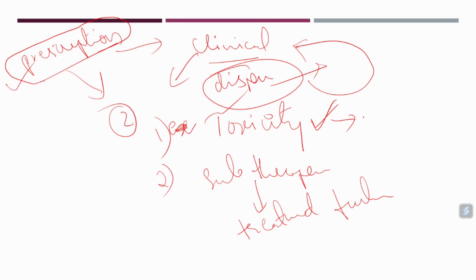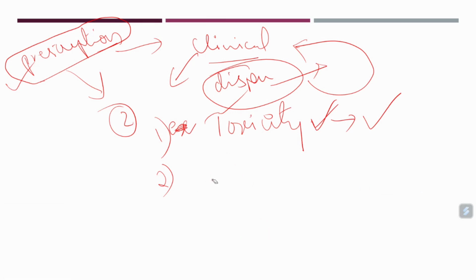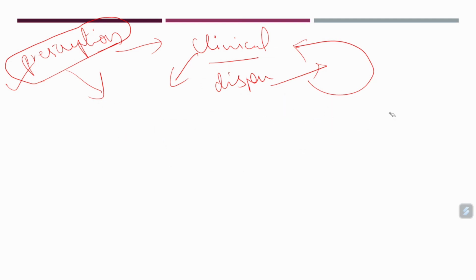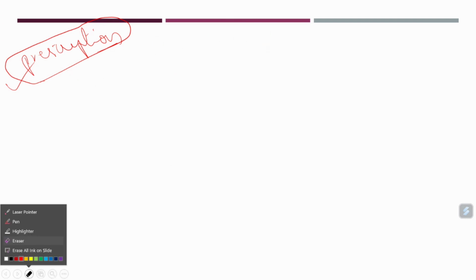One, it may cause toxicity, and it may cause treatment failure. So here, what should the clinical pharmacist do? The clinical pharmacist should try to identify the exact dose by identifying the patient's parameters like gender, clinical kinetic parameters, and how the drug is taken, either by oral route, IV route, or any other route. It is very important for the clinical pharmacist to identify whether the drug is showing toxicity or subtherapeutic action.